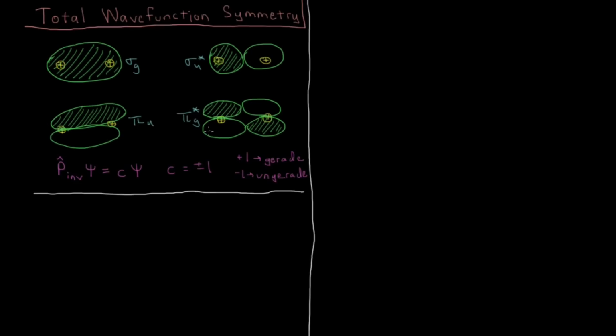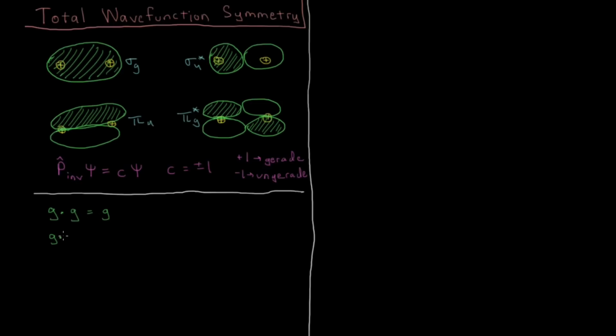So in order to look at that, we need to define some rules. So our wave function is going to be a product of individual spin orbitals. So we're actually multiplying the symmetries of these orbitals together to get our total symmetry. So if we have something that's symmetric times something that's symmetric, this is essentially equivalent to an even function times an even function. So that gives us even back, that gives us symmetric back. G times G equals G.